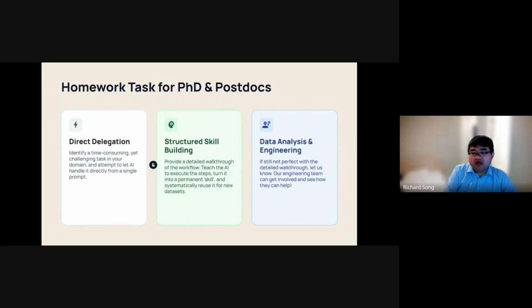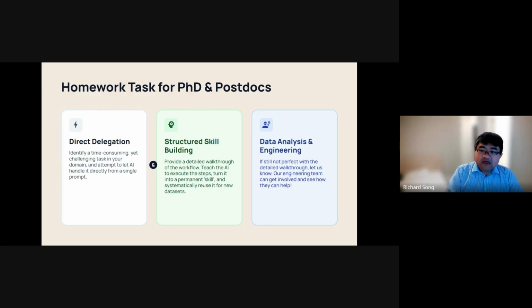Okay. To enhance learning effectiveness, we have some homework as well for our PhD and postdoctoral participants. Identify a time-consuming yet challenging task in your domain, and try to let AI handle it directly from a single prompt, which I call direct delegation.